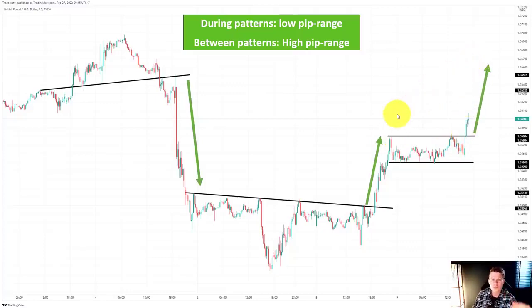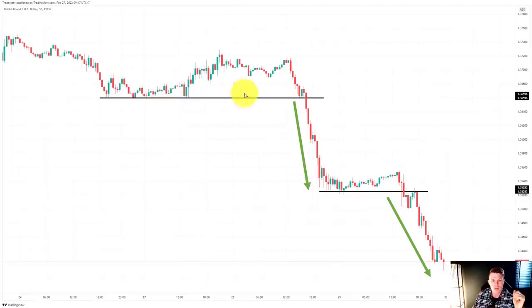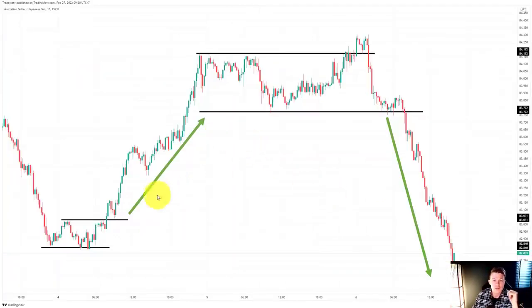Again, the very important takeaway when you look at any price chart is that the market always goes between trending phases and pattern phases. So we have sideways ranges, which are patterns or can be patterns, and we have trending phases. And the patterns really help us to understand that we want to be aware of a pattern, but we don't want to trade it. We want to wait until the market is getting out of the pattern, because that's where the market moves a lot in a short amount of time. And this is what this video is going to help you with, among a few other things as well.